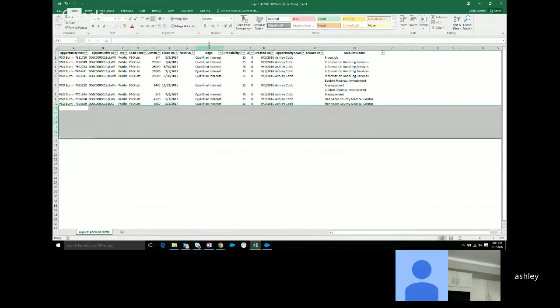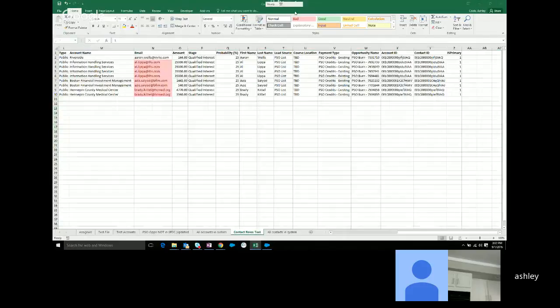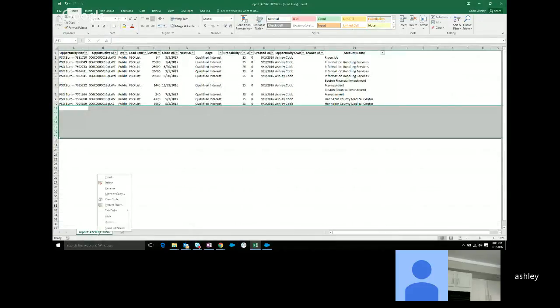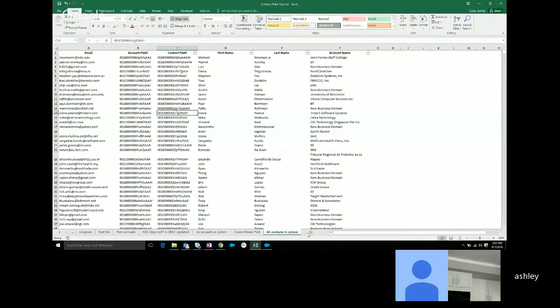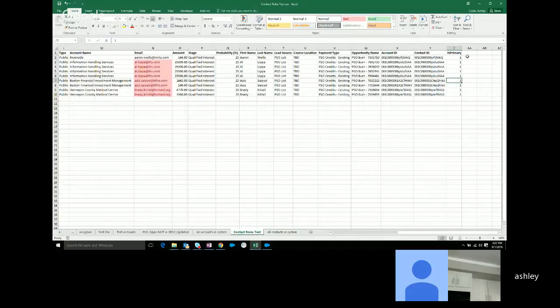We don't need this bottom part. And I'm actually going to move our copy. So this is that new report with the opportunity name. Okay. We are going to go to contact roles test, and we're going to put an opportunity ID as well.